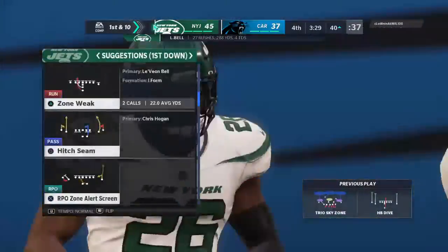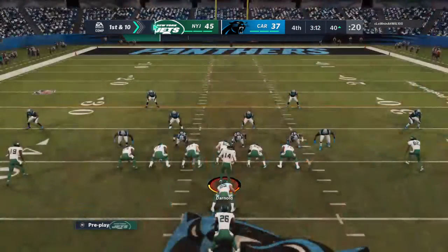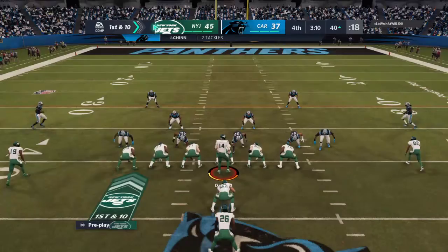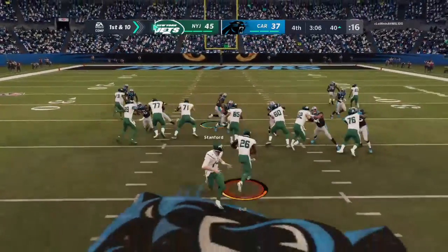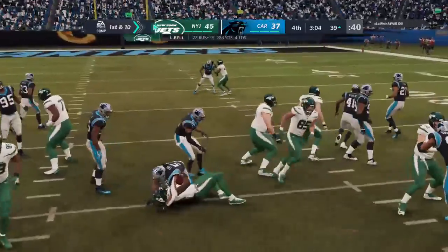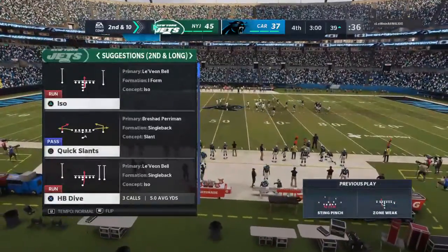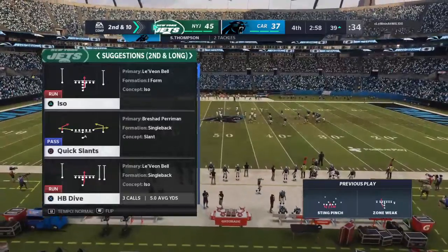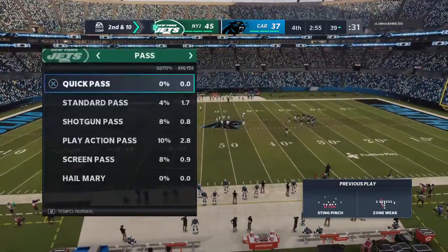Tackled there. 15 more there, and they're on a roll. It's another first down. A gain of 15. So from Panther territory now, it's 1st and 10 right at the 40. They'll try and run some clock here as they keep it on the ground. And for one of the few times here today, this run's not going to go anywhere. They've called his number a lot this afternoon. You wonder how much tread is left on those tires.